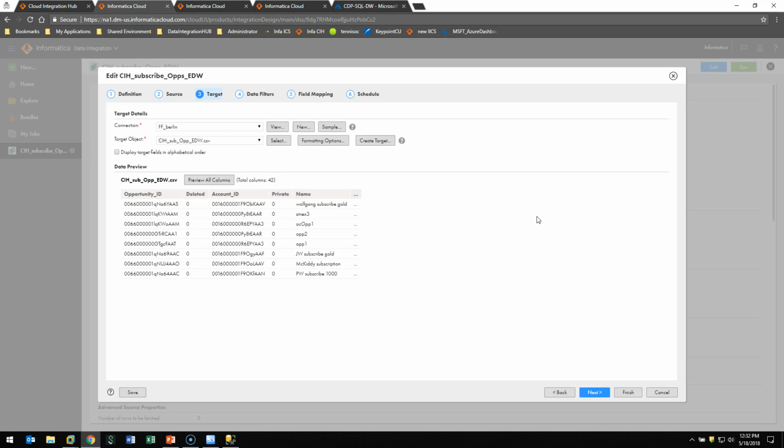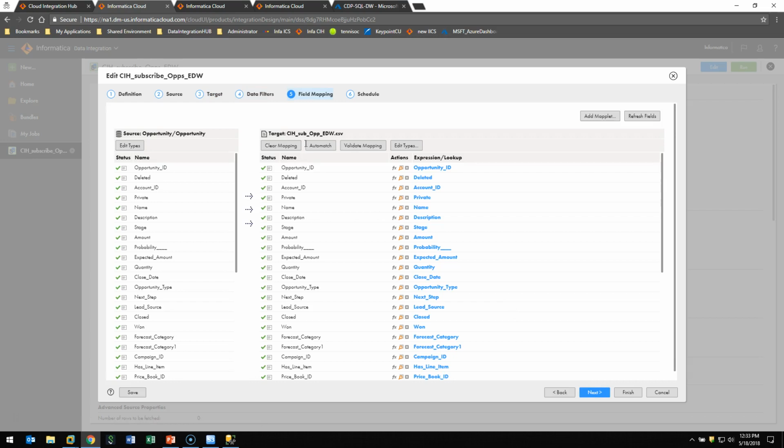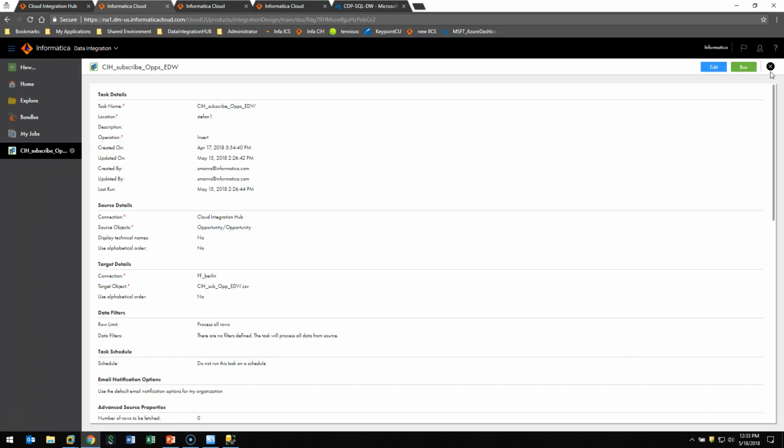So again, this is very exciting because many different technologies can be used as part of a platform, giving you a great ability to address any kind of situation where subscriber data needs to be delivered to a target system. And then very similarly, filtering and mapping to the field takes place, and you're done with this task.